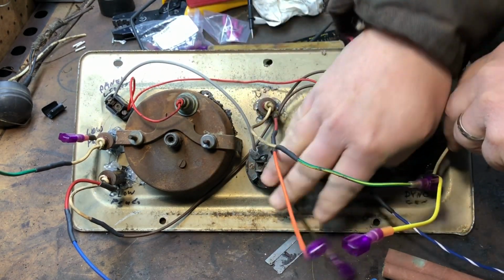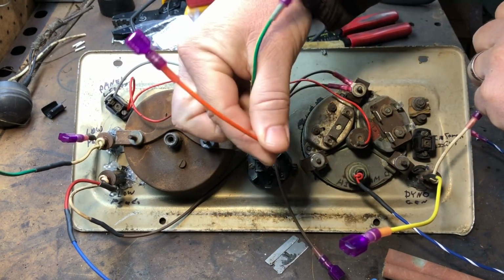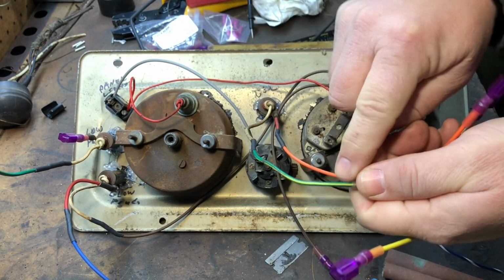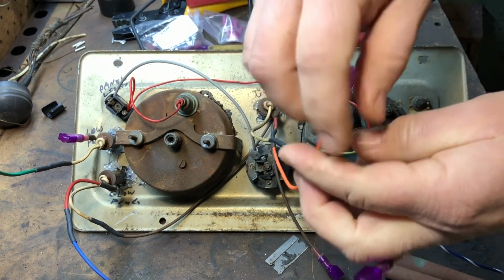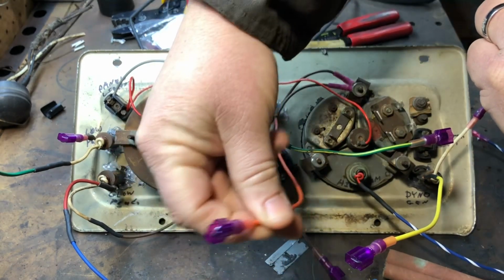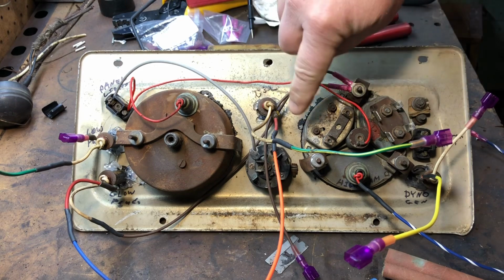Okay, as we're working across, we've got the oil pressure light. So green, red, green, and yellow go to the switch, according to the Land Rover diagram. And then orange I have coming from the fuse box for power. Come over here, the grounds, like I said.